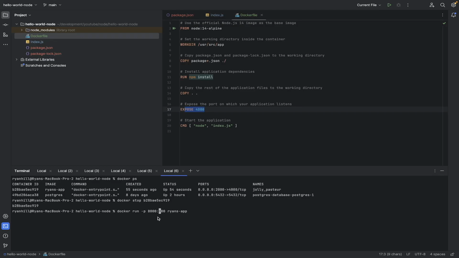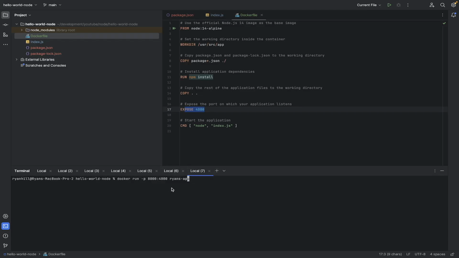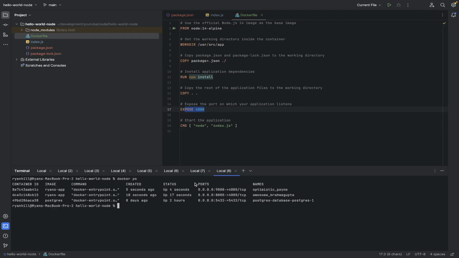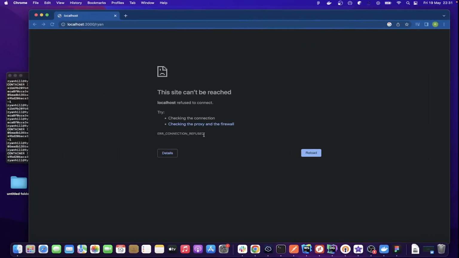And just to note, we could have something like this. So it has to be 4000 each time, but this could be, let's say, running on port 8000. And then I could also, if I copy this and open up a new terminal, I could also run it on 9000. So now, again, I'll open up a new terminal and I'll do a Docker PS, and you can see that we've got one that's running on 8000, one that's running on 9000, but you see they both map to 4000.